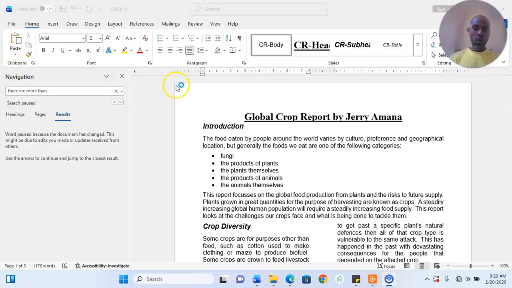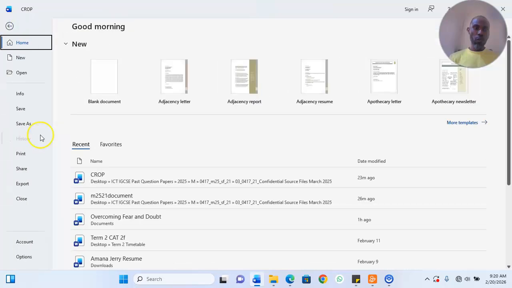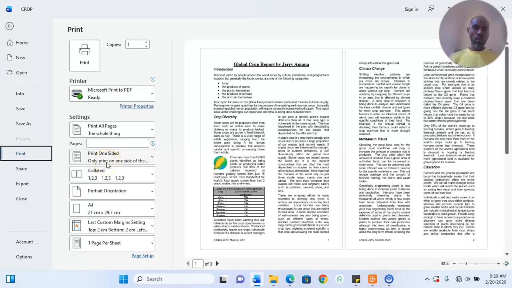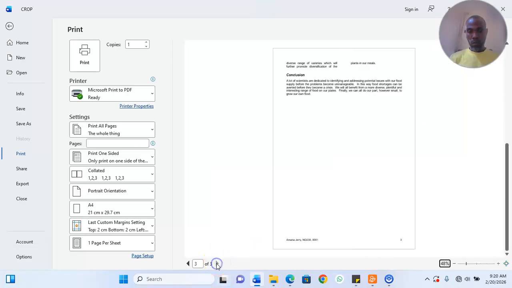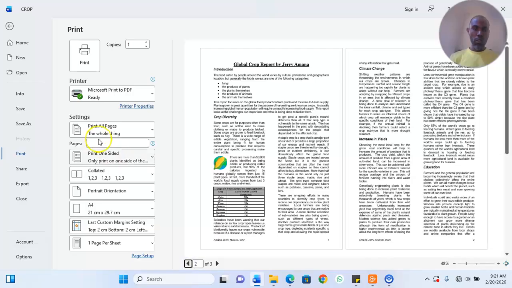So now this is how to print. We go to file, we go to print. Right, make sure you have all the documents. I want to be sure I have all my documents. Alright, so that's the last page, page 3. 1, 2, 3.